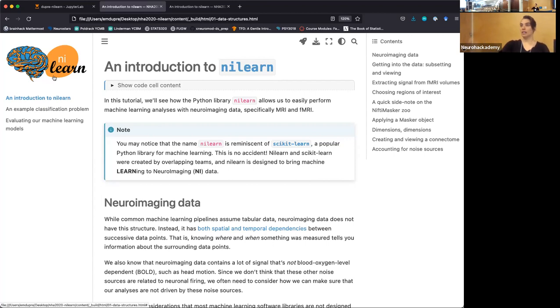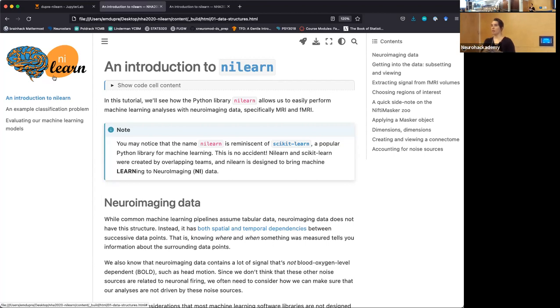If you have a way to get your data to go into machine learning, and I know Ariel and many others in this room have some really great ways for diffusion, and there are lots of other ways for other modalities to get it so it can go into machine learning, that's all you need. So NeuroLearn will help you for fMRI and MRI. There are lots of other packages that will help you for other tools.